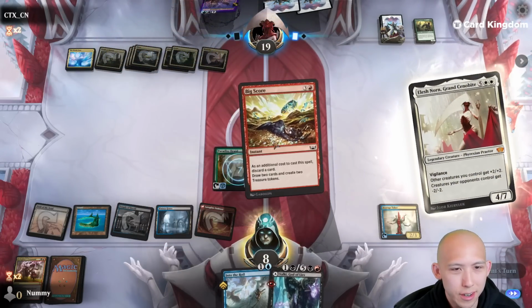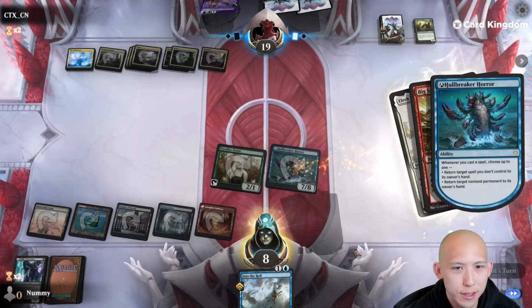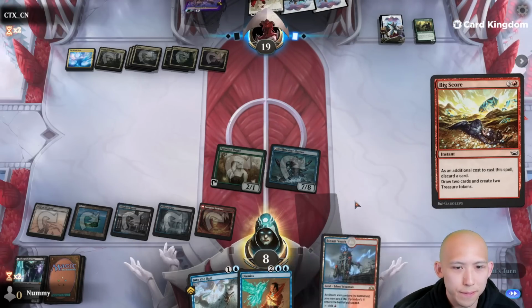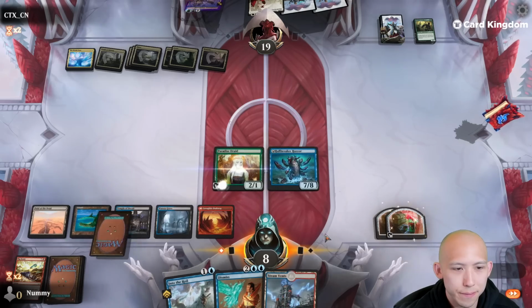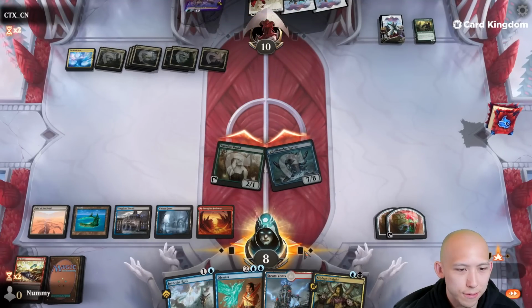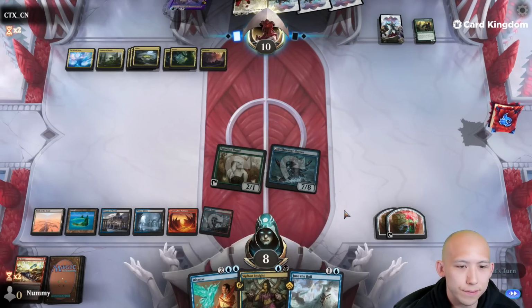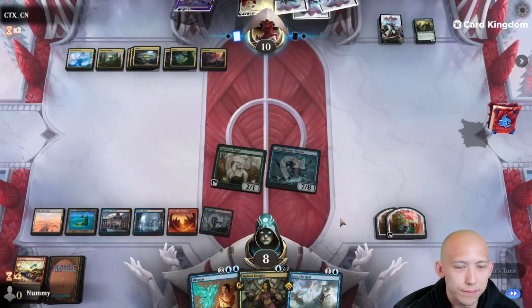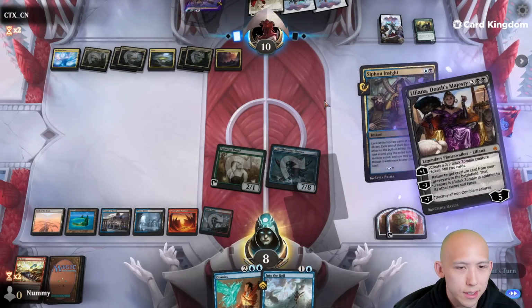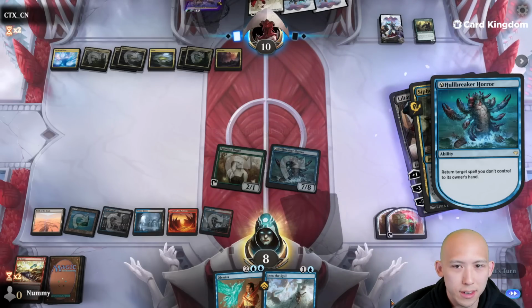Elesh Norn, alright. Yeah, let's discard Valki and bounce Elesh Norn back to their hand. Perfect. Beautiful. More instants. Liliana. Let's go Siphon Insight first and bounce that back to their hand.